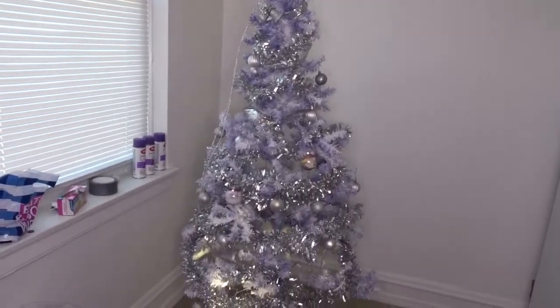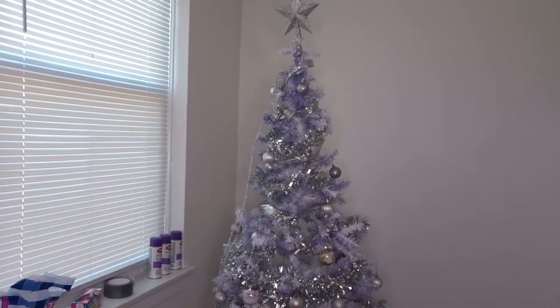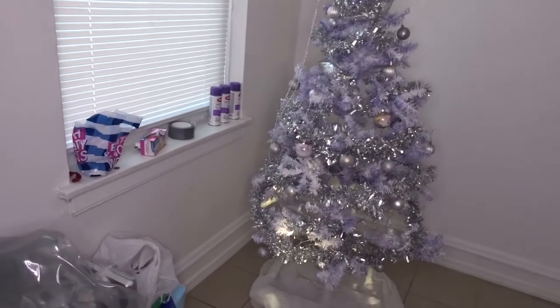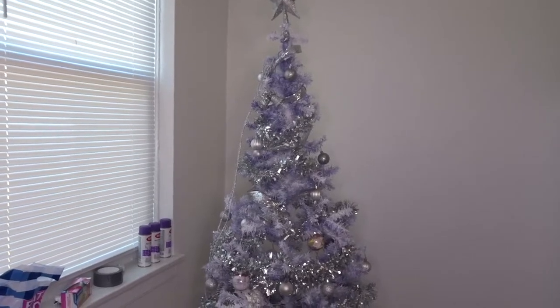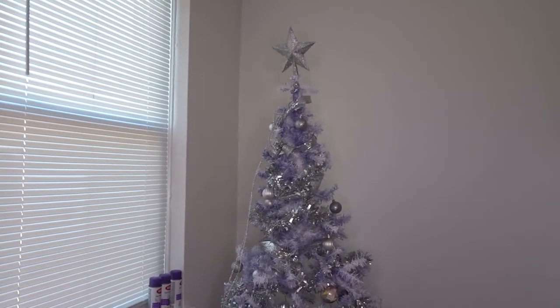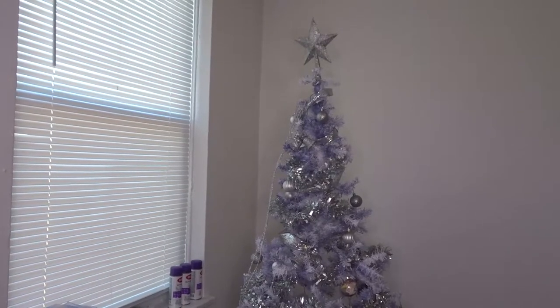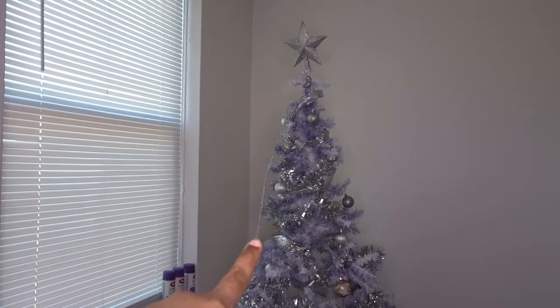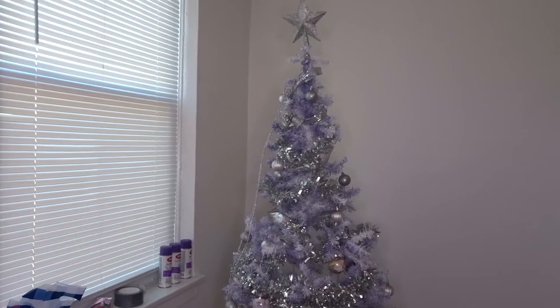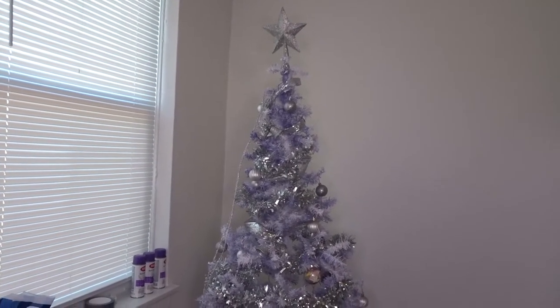Okay y'all, this is what she's looking like! I've decided to get some purple lights and a purple skirt to go under it. I was using my little fake snow one that I had, but I'm going to get a purple one with purple lights and I think it'll be really, really pretty. I didn't really want to do too much — just simple and pretty but different. That's why I decided to spray paint it and why I'm now deciding to do purple lights and a purple skirt. I'm still going to get some of those ribbon strings and hang them down. I absolutely love it — I'm obsessed. I cannot wait to get my purple lights and purple skirt.